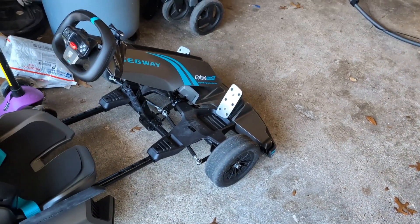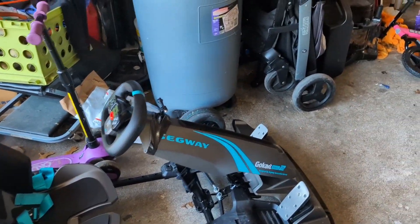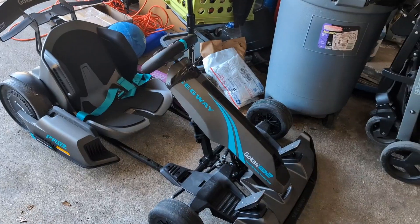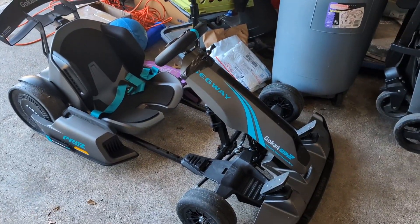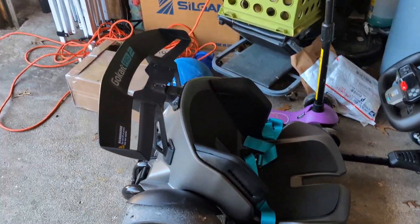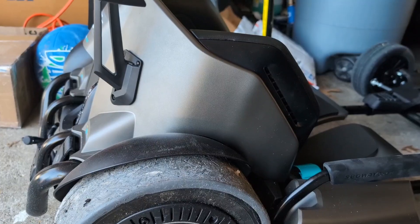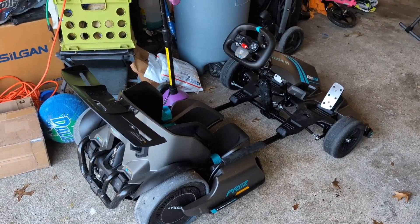It definitely could use more angle — it spins out very easily, especially on transitions. You just don't have a lot of angle to draw from, so that's where the Battle Arrow kit will come in and it'll be really nice. It is nice that you can use race mode or manual mode — I found first gear and second gear were both usable. Third gear, it started to bog down too much to spin the wheels. So, some good progress. You're definitely going to have to figure out some different things with the drift sleeves to make them work better.